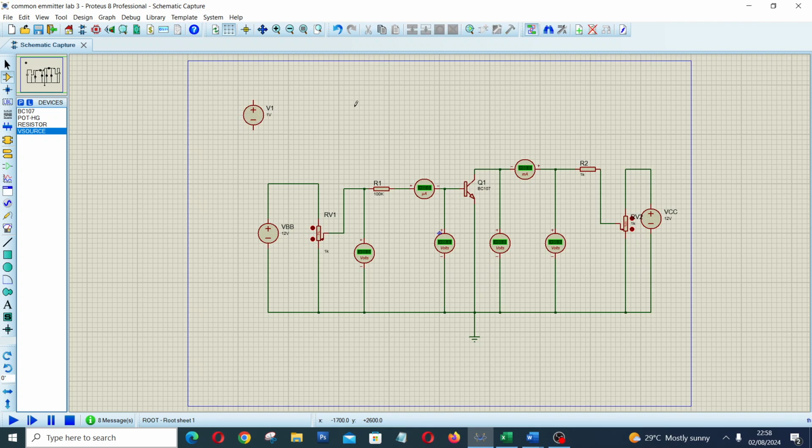To patch circuits in Proteus is very simple, just a matter of connecting the end of every component. Once you click, let's say I want to connect these together, you take your cursor to this and it will become highlighted. Then you click and drag, and you can easily connect. Connecting our circuit on Proteus is very, very simple. Just drag and drop. That is how we have wired this.